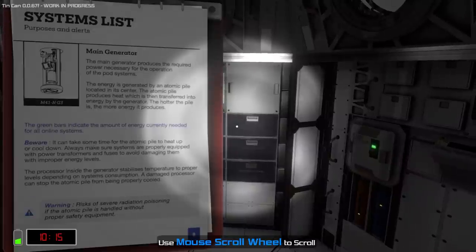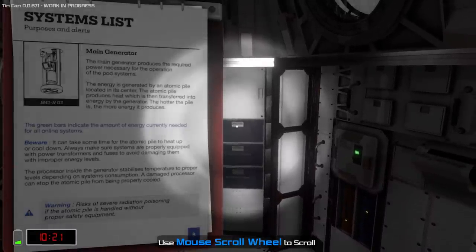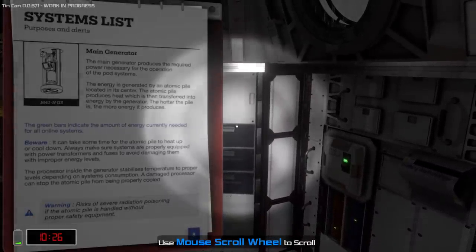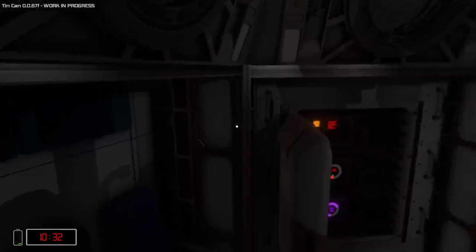Okay, page 8. The main generator, blah, blah, blah. The green bars, and so on. Yeah, yeah. The processor inside the generator stabilizes the, blah blah blah. Yeah, but you see, I've got no actual information. I see, look, no gravity is actually quite helpful there.